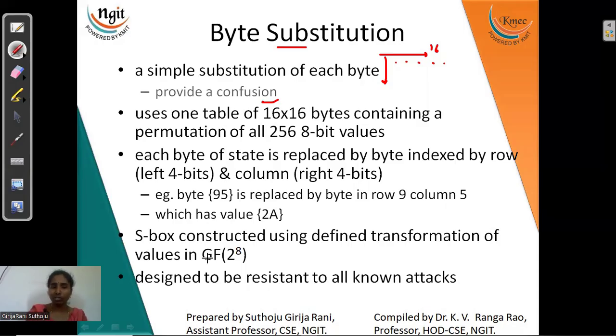See, Galois field which we have discussed in mathematics of cryptography, that is 2 power 8 by default, because 8 bits will be taken all the time as 1 byte, right? So 2 power 8. So if it exceeds 2 power 8, what to do? We have to perform one modulo function. Just refer to mathematics of cryptography once to know this Galois field. Okay. So this is very strongly resistant to the known attacks. See, all the known attacks we will not get any time once we perform this.